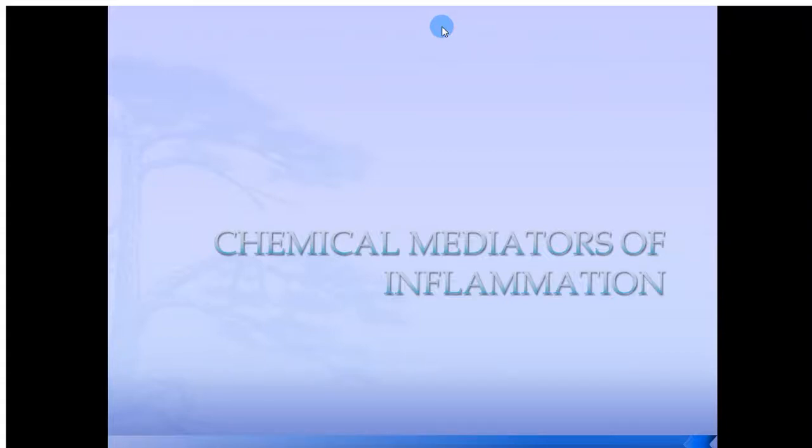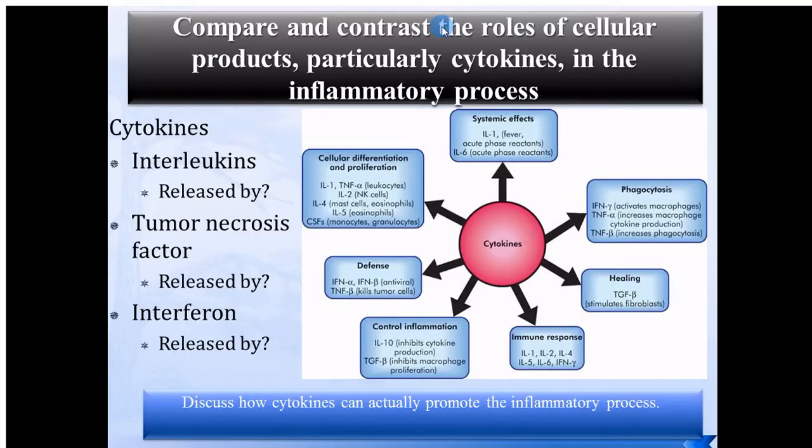So let's talk about some chemical mediators. And the first terms you want to get familiar with are the cytokines. Cytokines is like the umbrella term that talks about interleukins, TNF, interferons. And then the next thing we look at are the purposes for the interleukins, tumor necrosis factors and interferons. And like I said, there are a lot of them out there, so you don't have to memorize all of them. But I do want you to be familiar with the primary cells that release them and what their main purpose is.